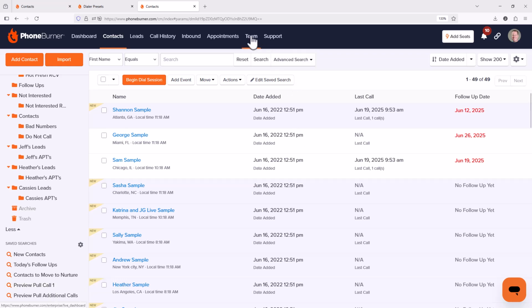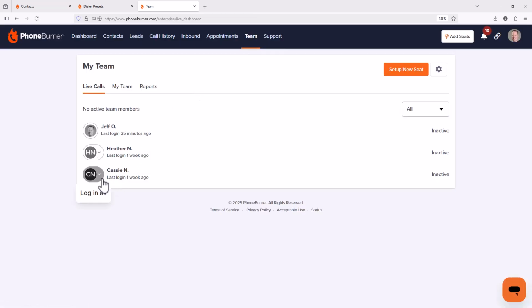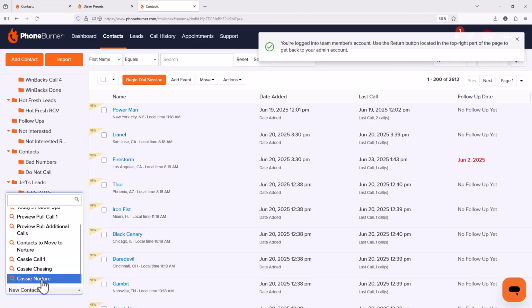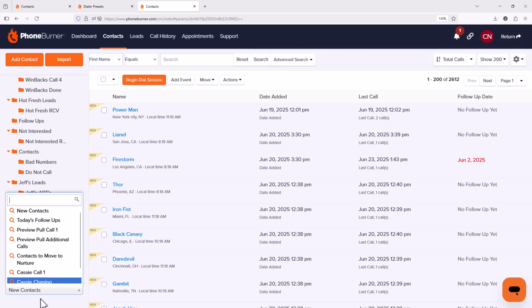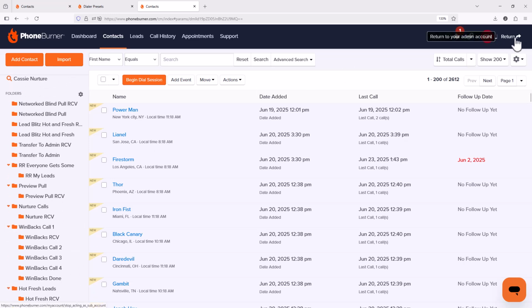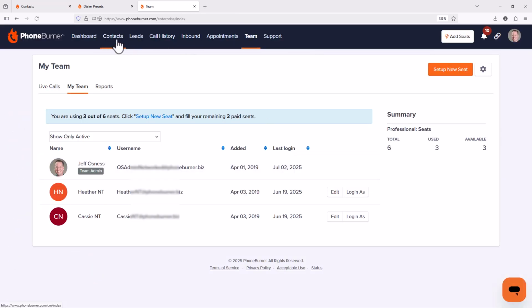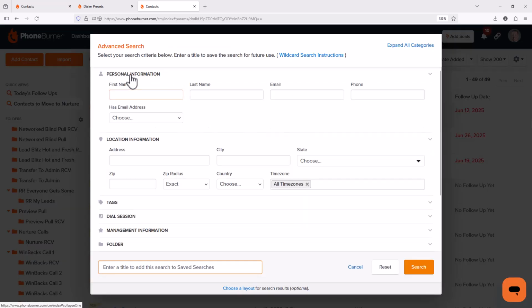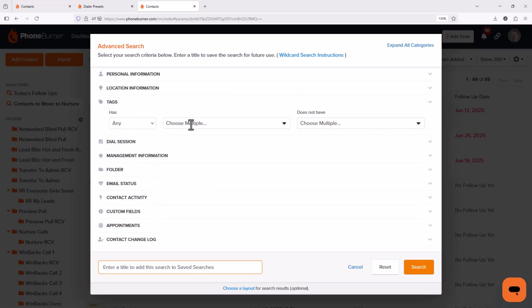If I log in as Cassie, there is no follow-up saved search, because Cassie hasn't created her follow-up save search. But if I create that save search at the admin level, it is going to be visible for everyone. So if I'm creating those save searches in a networked account for everyone, and I can do that, I can certainly go in here and create one. Let's create one. I'll do Cassie's from the admin level. I'll do Jeff's and Cassie's, just so that you can see how this might work.